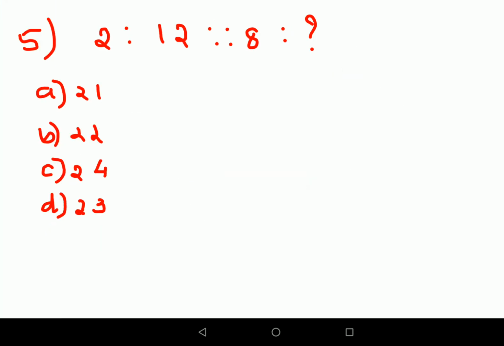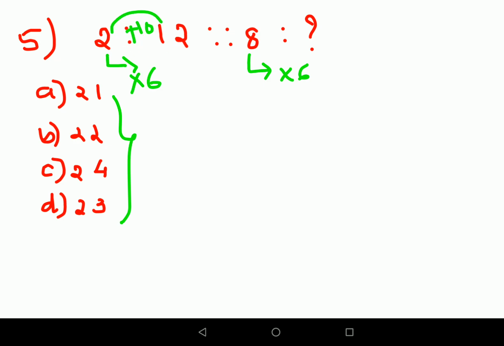Now this question I've purposely chosen. Why? Because a lot of people got stuck in this one. They thought, okay, 2, so let's do 2 into 6. Here also they did 8 into 6, but that was not a part of your answer. Then they added 10, and here also they tried to add 10, so that should get you 18. But unfortunately 18 is still not a part of your answer.